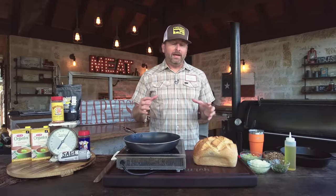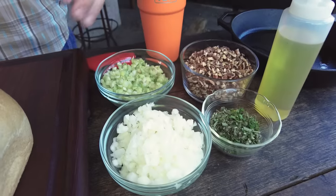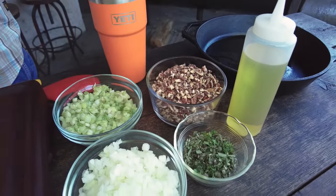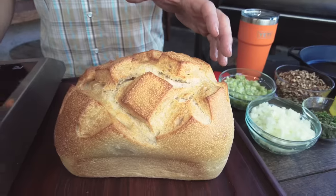Our turkey's smoking, so let's get into making the sausage stuffing. This is my take on my friend Amanda Haas's recipe — she's a colleague at Traeger — and her sausage stuffing is very hearty. I'm going to sauté some celery and onions, then cook down about half a tube of sage breakfast sausage, add some herbs and chopped pecans, bring it all together in a skillet, and fold in cubed sourdough bread with chicken stock. It goes into a cast iron skillet: covered with foil at 500 degrees for about 30 minutes, then foil off for another 15 to crisp up the bread.